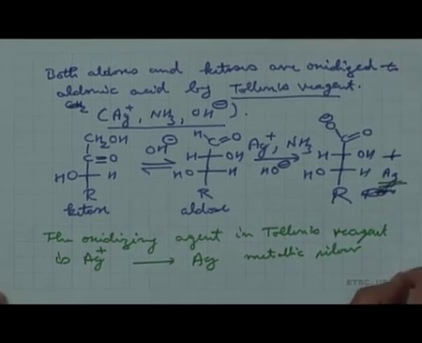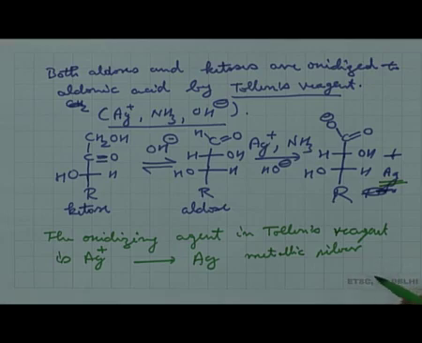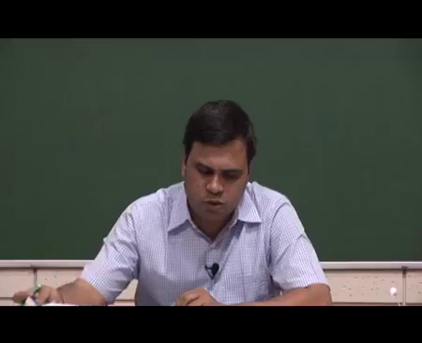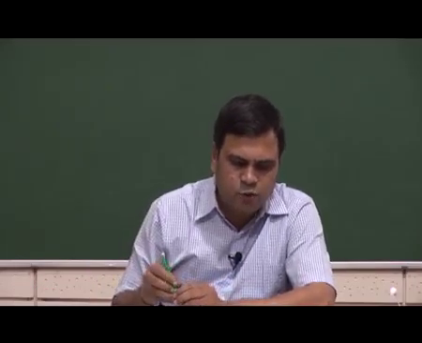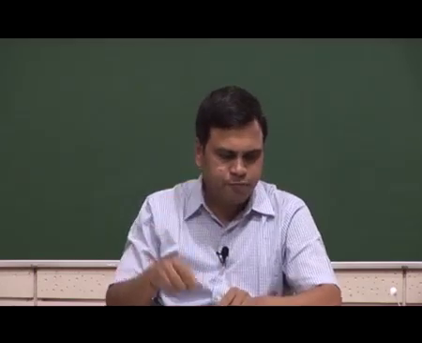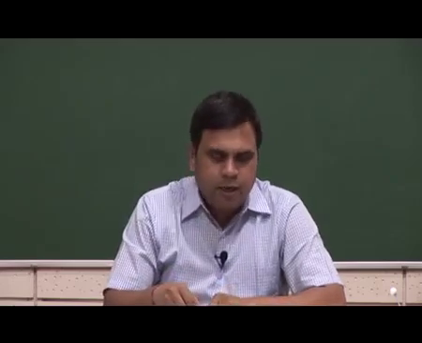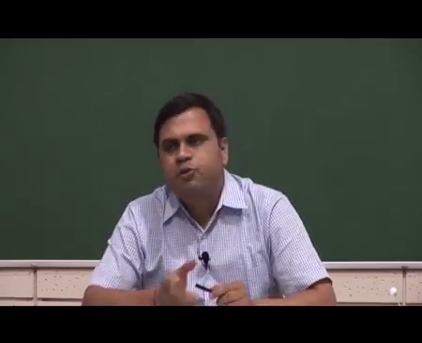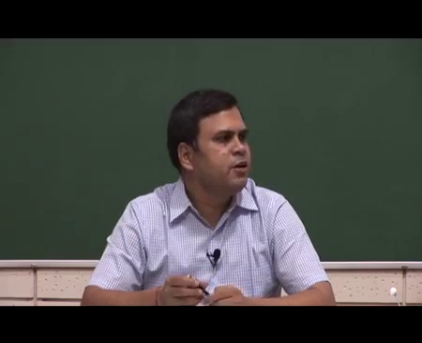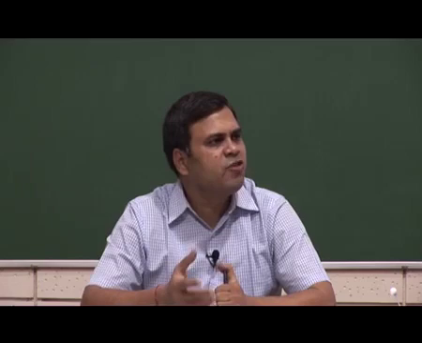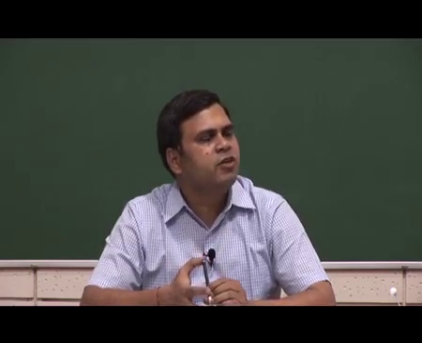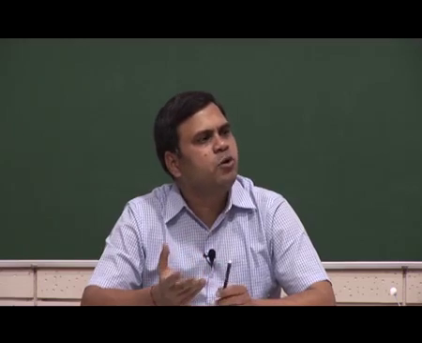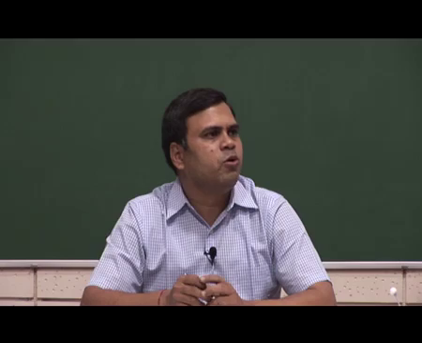Although Tollens reagent only oxidizes aldehyde, the oxidation reaction is carried out in a basic solution that will convert a ketose to an aldose by a rearrangement, and the aldose will then be oxidized by Tollens reagent. So, again I am repeating, although Tollens reagent only oxidizes aldehyde, it cannot be used as a distinguishing reagent between the aldose and ketose, because it requires basic reaction condition, and basic reaction condition will convert ketoses to aldoses, and then again aldose will get oxidized to the corresponding aldonic acid.